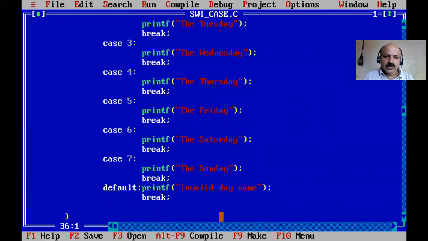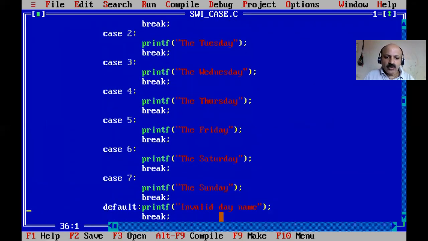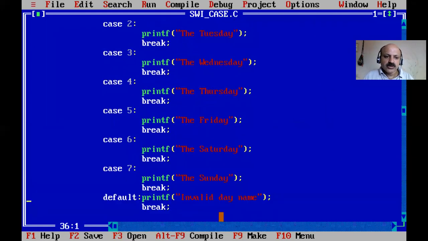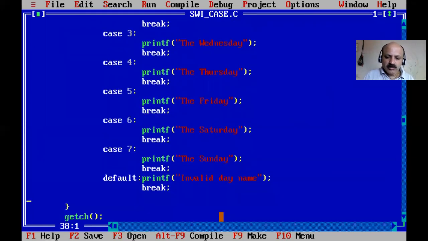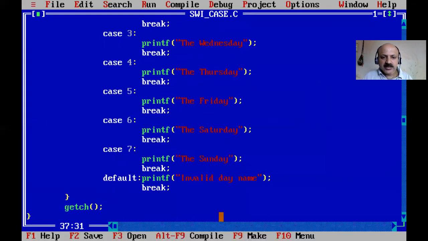So that is also one point. If you do not provide it, there is no error, but if you provide it, then if all cases are false, the default block in our switch case is executed. That is a very important part of switch case. But there is one point: it is optional.